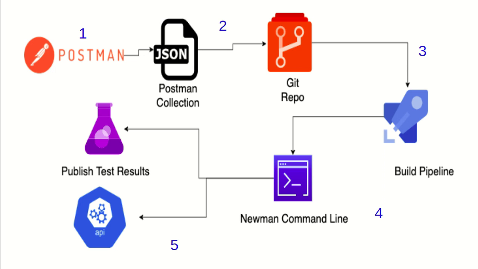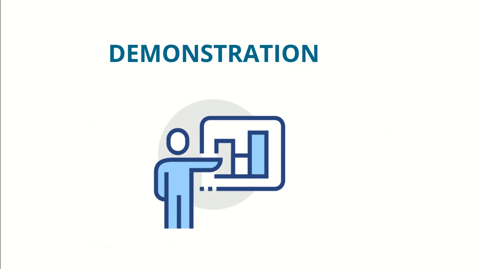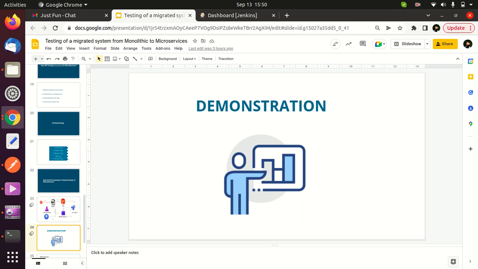We will take a live example of microservices APIs. We have to test the microservices APIs. In the market there are many tools like Postman, Lighthouse, Swagger, and we will see the example with Postman. In our system we need to install Postman to test the APIs, Node.js to generate the Newman report, and Jenkins for CI/CD pipeline configuration. And in my system all things are already installed, so no need to install again.